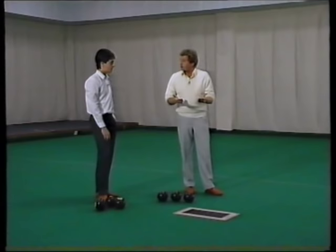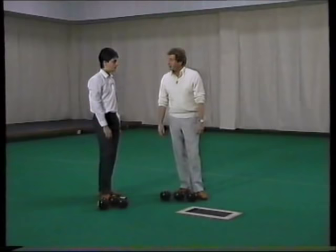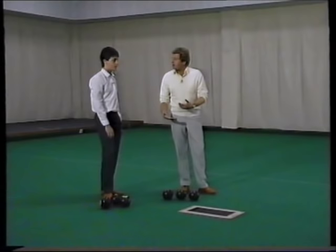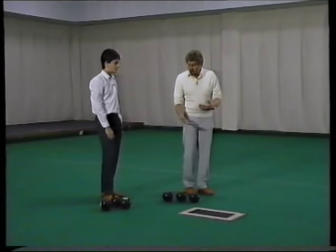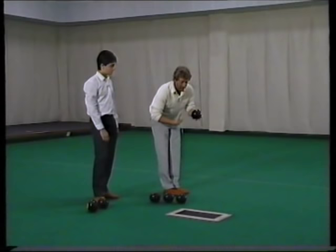After reading a lot of magazines, they said that in New Zealand, the greens were very fast. Did you find that a problem? Yes, I did. One of the problems that British people find is that in Australia and New Zealand, you don't really need any body weight at all. In fact, what we did in New Zealand was to bowl very slowly, to get really low, so we didn't have to bring our body forward.